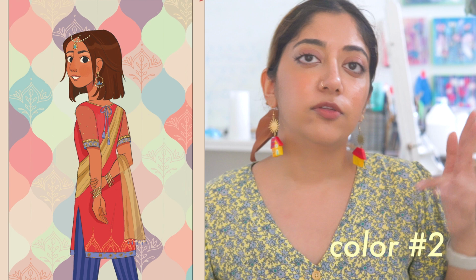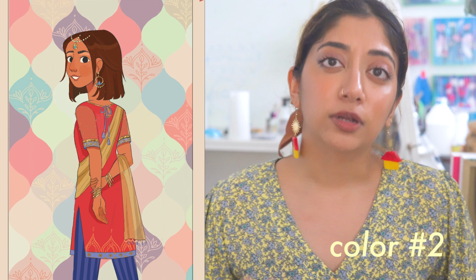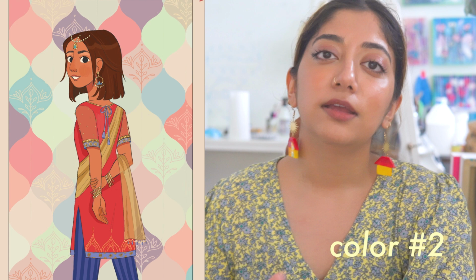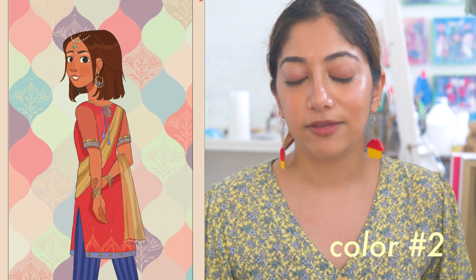Number two, this is more of a cool toned red shirt, almost a magenta. If the first option was more mature and neutral, I wanted this option to be very feminine with lots of florals and pinks. I didn't want to focus on the background pattern too heavily at this stage, especially if we weren't going forward with this design. But you can kind of see what I'm going for. Something very much inspired by South Asian patterns and all very lovely pastel and girly.